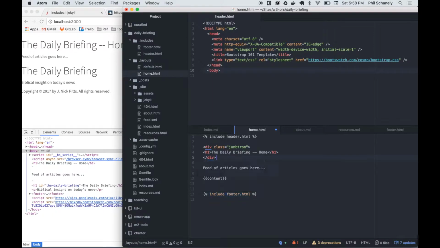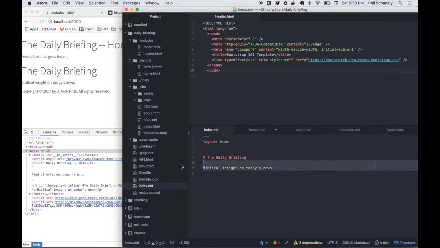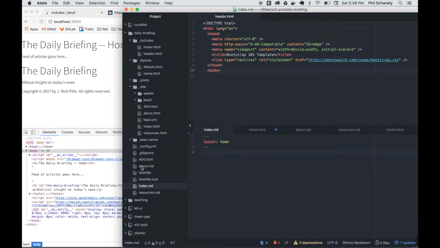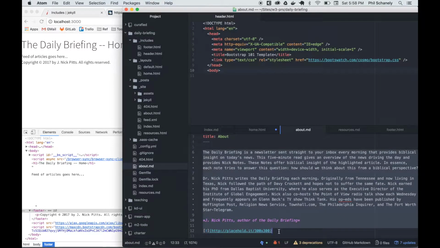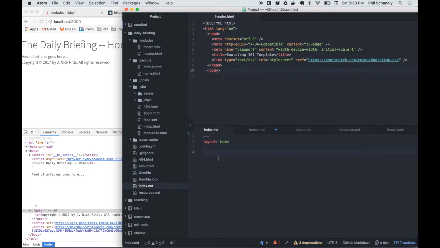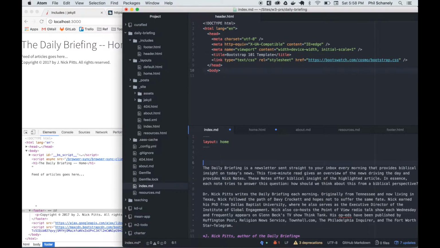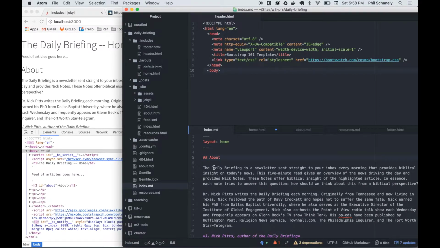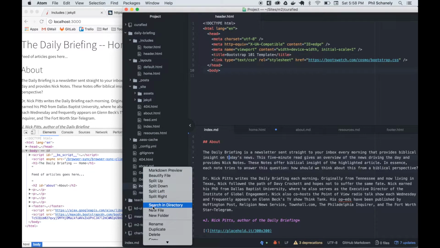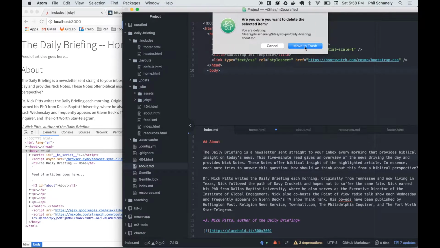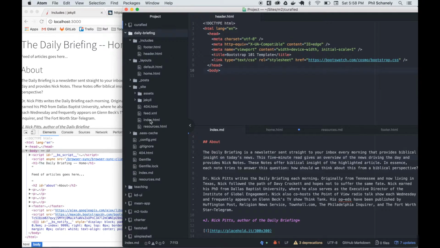Okay, and so I'm actually going to shift a little bit, and I don't want to have this H1 and stuff in my home page anymore. In fact, what I actually want to do is move this about content over to the home page and delete that about page. So it's going to be about. We've got that stuff there. Okay, so you see that content came in, and we wanted to delete about.md. Okay, and that deleted the corresponding HTML file in our site.